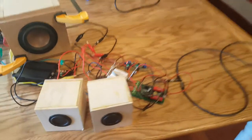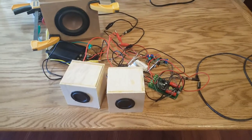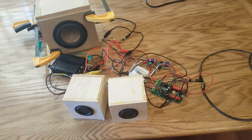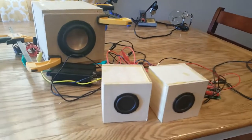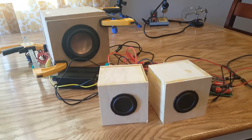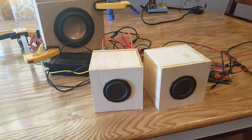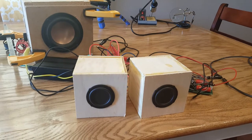If you take a look at this, this is all my setup right now of me testing out my speakers and my wife would best describe this as a mess. But I think it is glorious, and I'll tell you the reason why. I want to make sure that you guys know that I test out all these speakers and the correct speaker boxes and everything before I get it out to you, so you have a good idea of what it is going to sound like. I don't just hightail and put these things together — I do test them out.